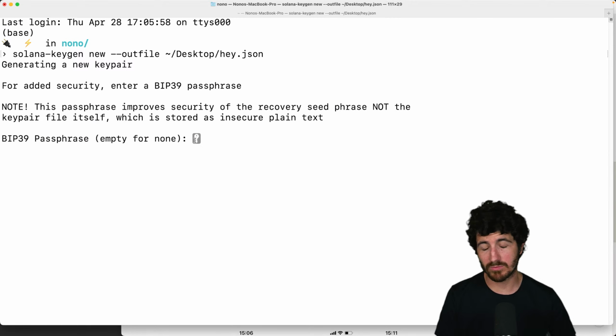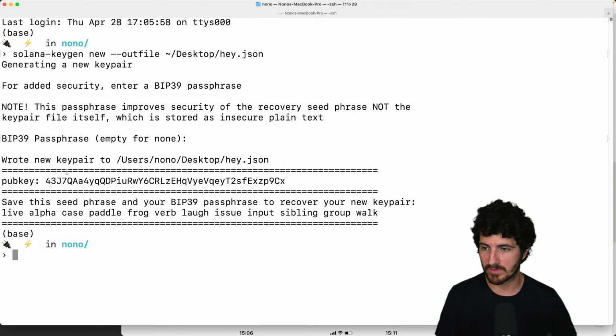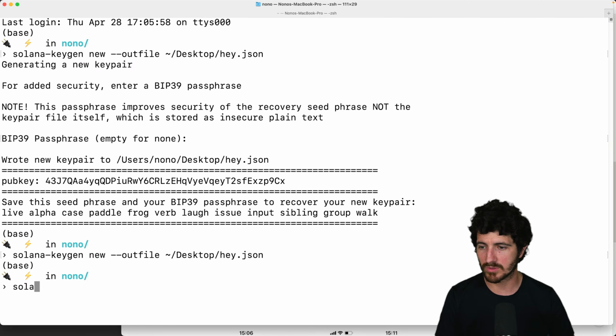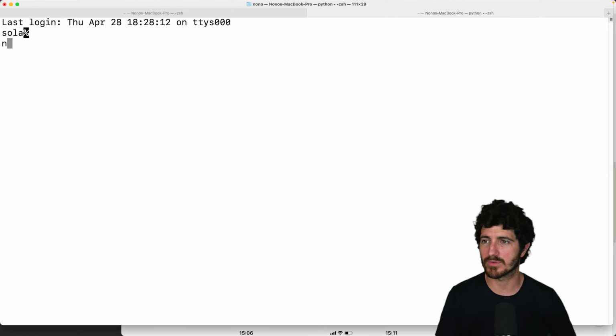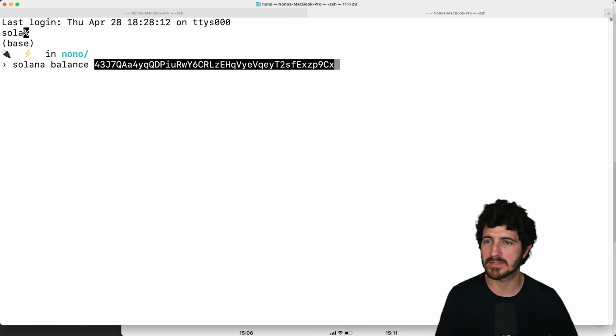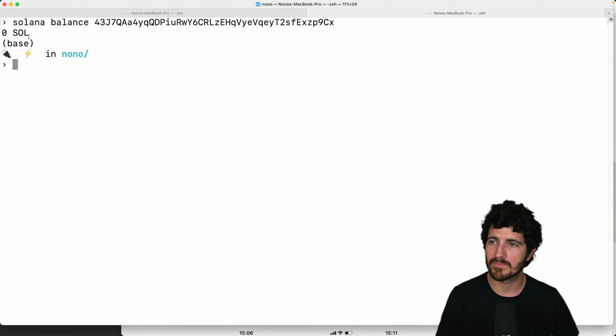This wallet is going to be empty and I'm not going to use it, but you can see this is my public key and my super secret sentence would be here, right? So we can go and take a look. I think you can do Solana balance. I don't want to close this tab because we have the key there. So Solana balance and put this key, and it has 0 SOL, right? We've just generated this public key.